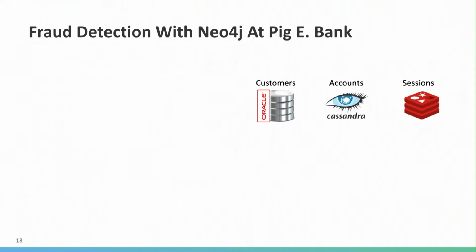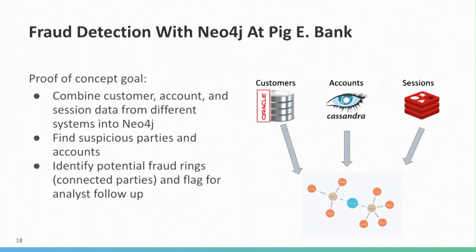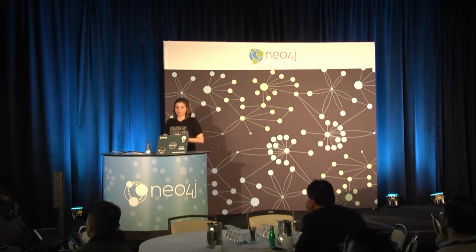And how do we bring all of that data together into something that's meaningful? So what he needs to do is bring all of these disparate sources of data and pump that into Neo4j and pull all that data together and see how it's related and connected in a graph. So combine all those and then try to pull out the suspicious parties, the suspicious information, things that are connected that shouldn't be connected. And then from that, identify the potential fraud rings and flag those so that someone can look at those and go, yes, this is fraud. We need to do some sort of action on this to prevent that.